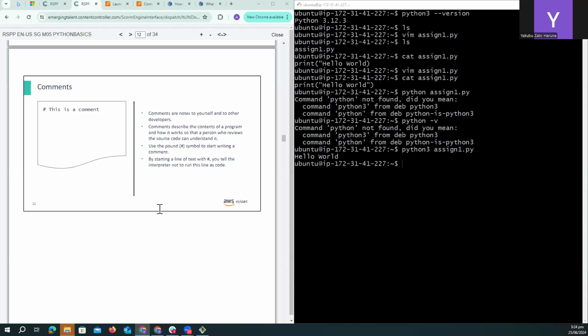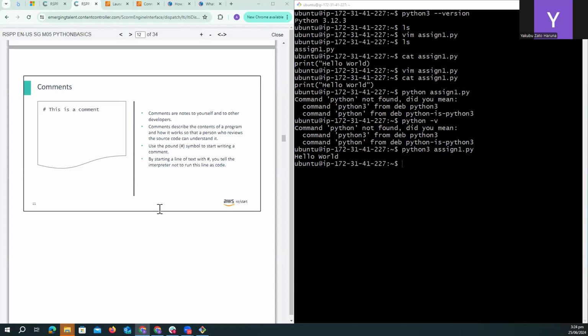So when you use the hash sign, you are telling the system that you are writing a comment. It will not take whatever comes after the hash sign. It won't run it because it's just a comment. The system knows that it is a comment and does not have to run that line.